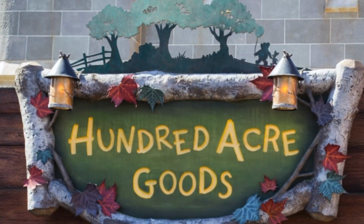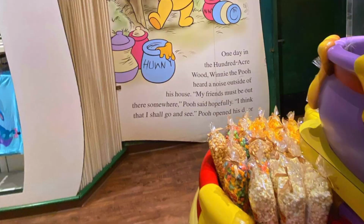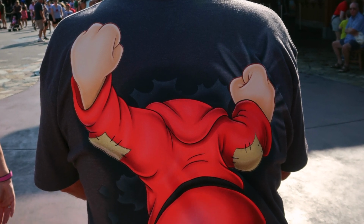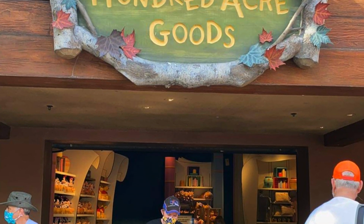This is a Pooh inspired shop and I really like it. Despite not being a huge merch person, I have actually bought a few things from this shop. Mainly gifts, and you can buy some really great shirts in this shop. I remember getting my dad a really cool Grumpy shirt. Whilst it is mainly Pooh stuff here, they do also have merchandise from other Disney movies too. This shop is a must-do for me on every trip.